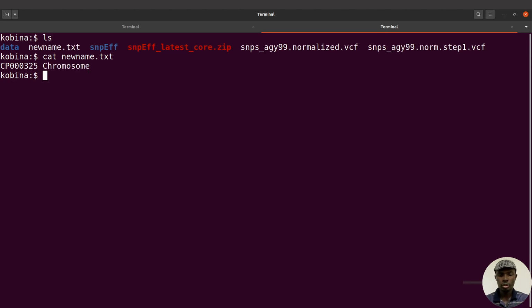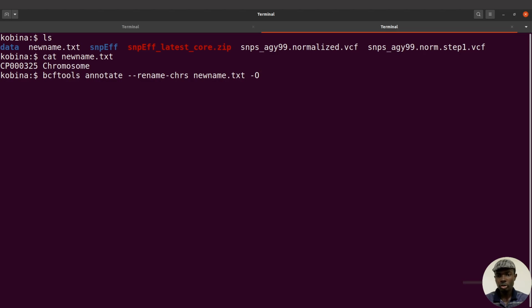We will use bcftools annotate --rename-chrs. That means we are renaming the chromosomes, and then we specify the text file which has the information, which is newname.txt, and then I will specify the output format. So I will say -o.